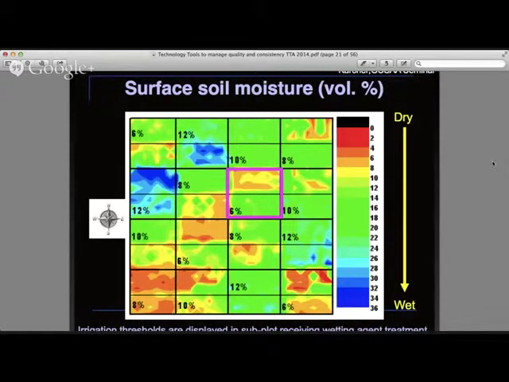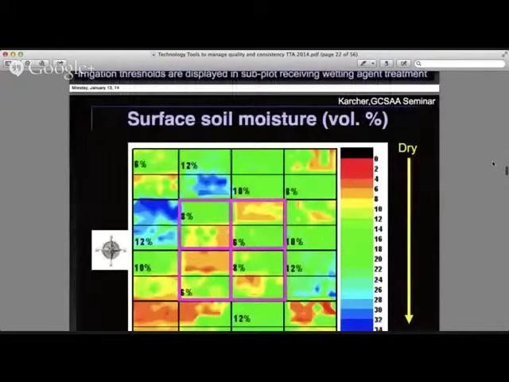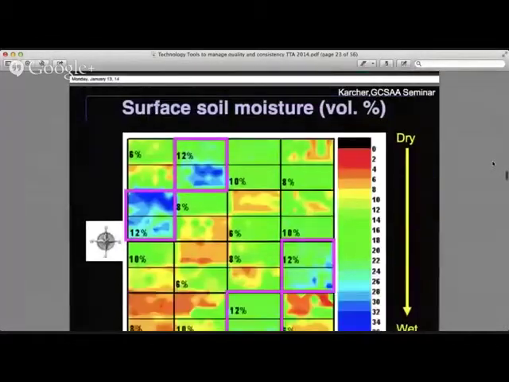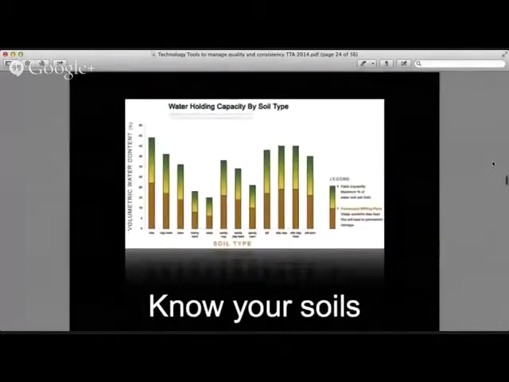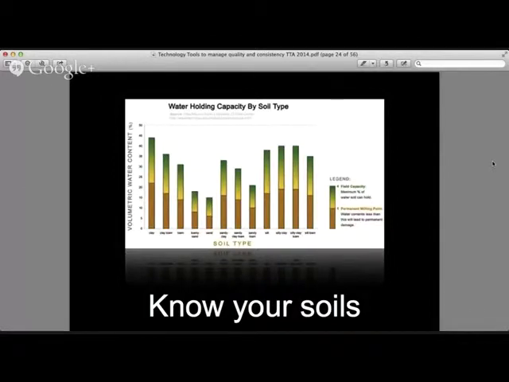So Bill, if we just want to scan through a couple of these map slides and get to the bar chart there. At the end of the day, you want to know your soils, because it's not as easy as for me to stand here and say just manage it from 18 to 22%, you're good, because depending on what types of soils you have on your putting surface is going to depend on how these things play out. If you have a sandier type situation, then you're going to see wilt earlier than somebody that is managing, say, a loam situation, because their range is going to be higher moisture content than you.